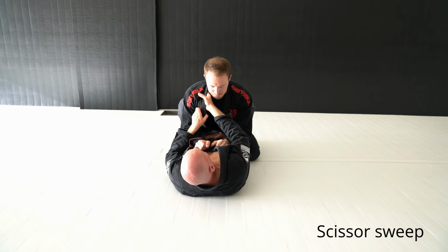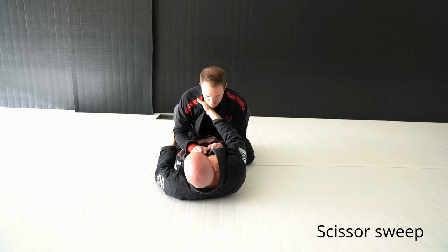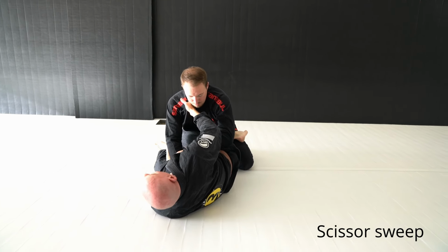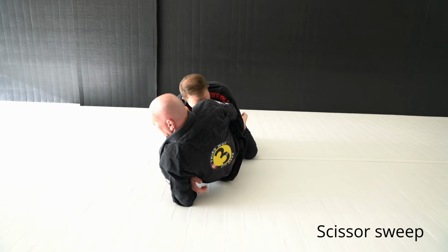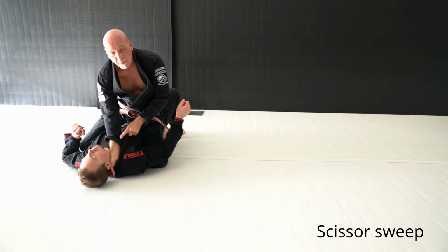A scissor sweep, cross collar grip, sleeve grip. I'm gonna open my guard, hip out, get my knee all the way across, one knee's on the floor. Now I need to pull him on me, especially pulling on the arm to open him up. Now we can scissor and use his momentum to come up.